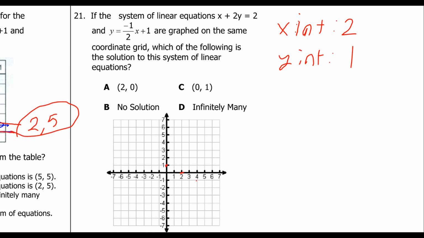Okay, now I know that this might be a little foreign to some of y'all, but from here to here, that's down 1 over 2. Since it's a straight line, we have to continue that pattern. So we go down 1 over 2, down 1 over 2. And then we got that going up the other way, okay? So we got to go ahead and connect those dots just like that.